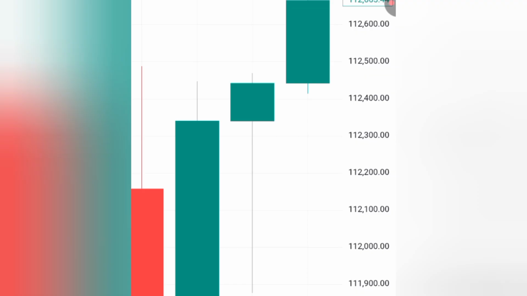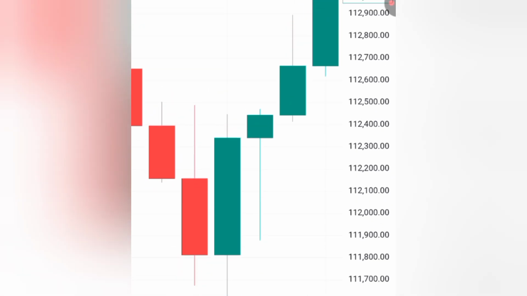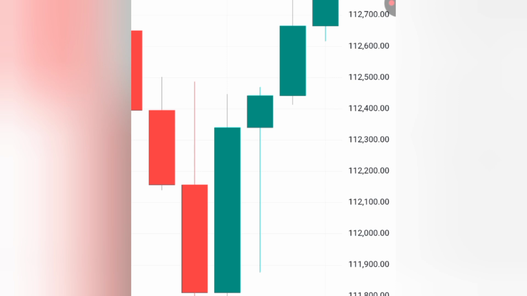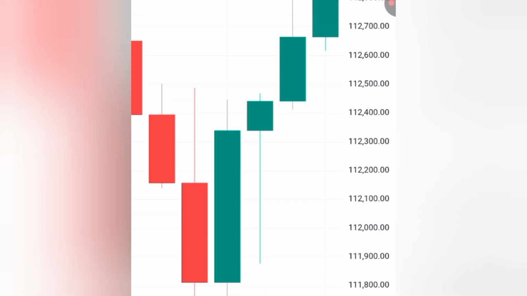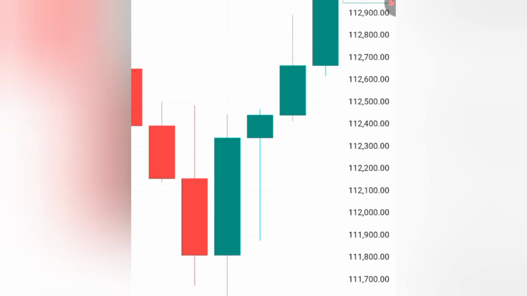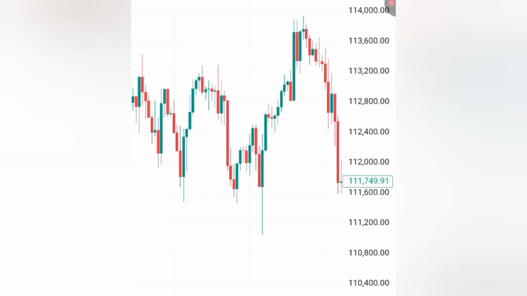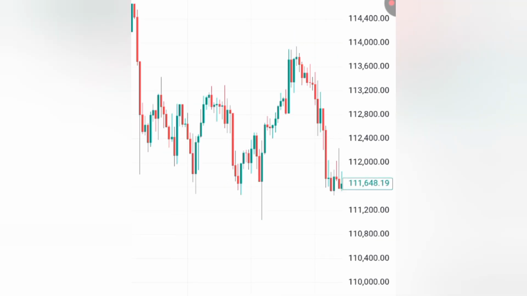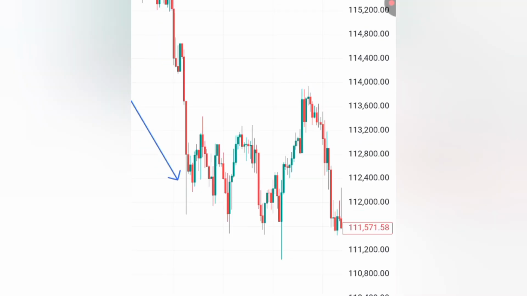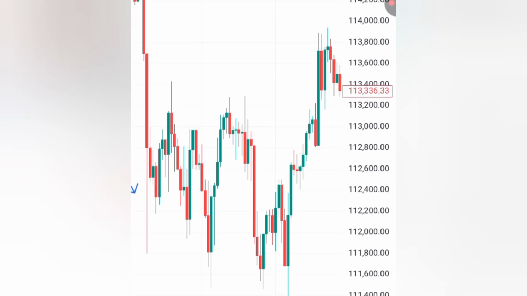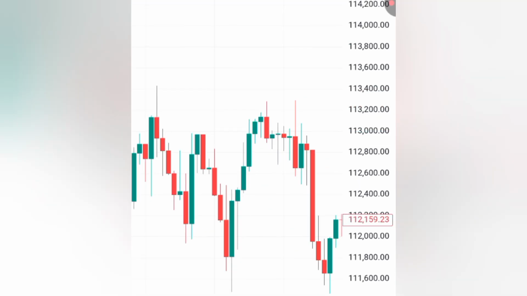So what does this mean? It means sellers pushed the price down, but buyers fought back and closed near the top. As you can see there, sellers had pushed it down, but buyers said no, and they closed near the top. This shows a potential reversal. Buyers may be stepping in. Remember it has been selling. Since we have this hammer, it means buyers might have come in. If you are a scalper, here you can say, let me enter my scalping position from here when I've seen my hammer. We shall see how to trade them.